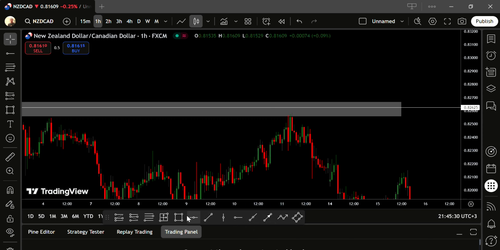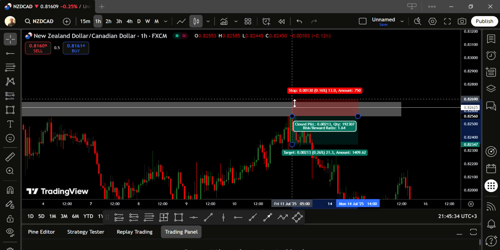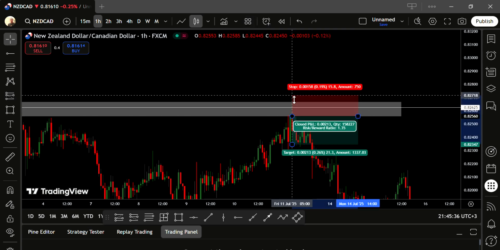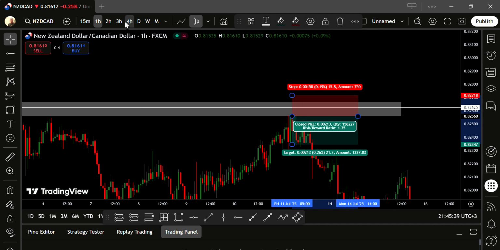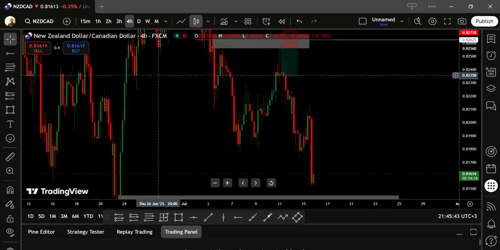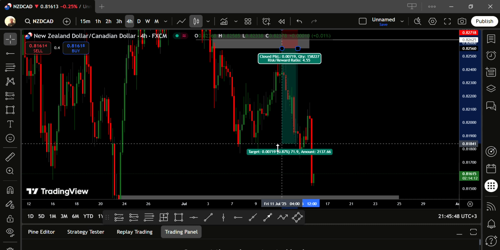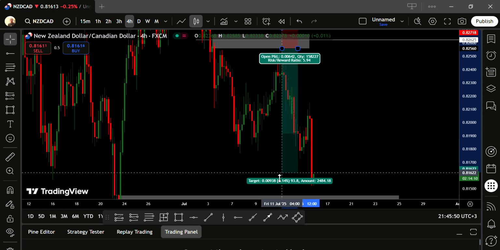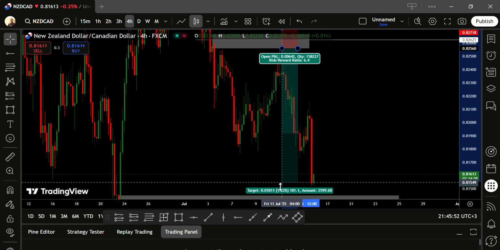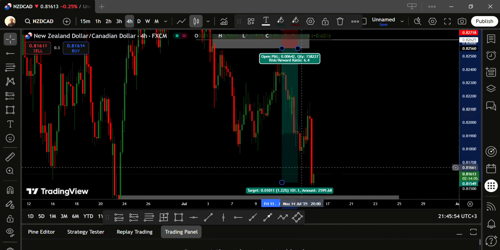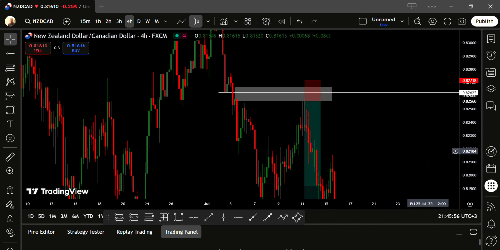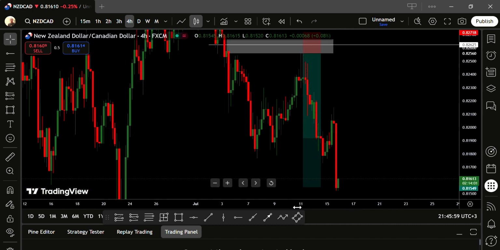So when price came back here, there was a sniper entry. On the 1 hour you'd get a stop loss of 15 pips. Sniper entry, and then you go back to the 4 hour and target the previous low. Now that was 1:4. Right now you're doing 1:6. Sure, at 1:6 you'd already be in enough profits to remove your gains and leave. So what are we waiting on?